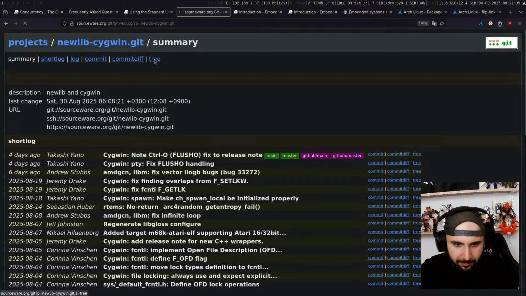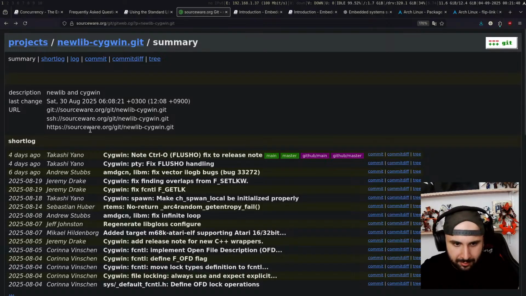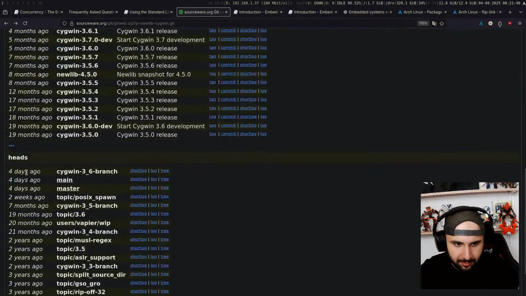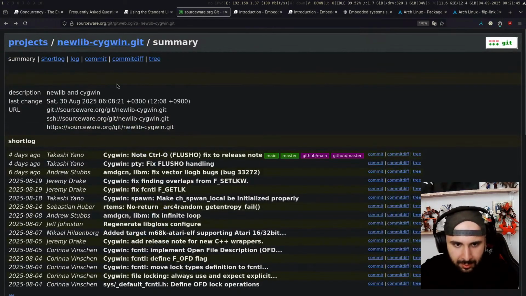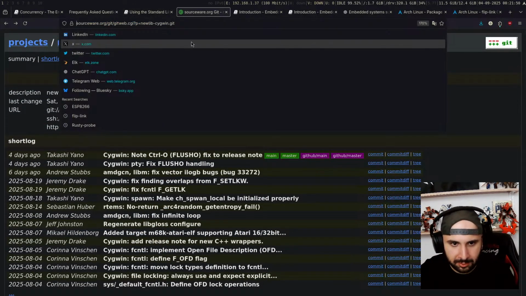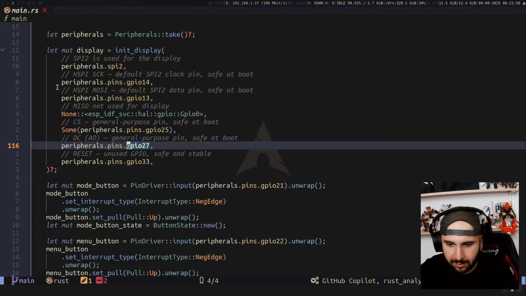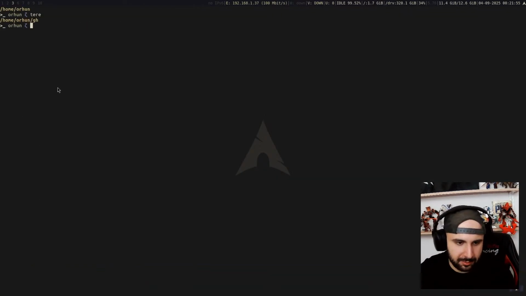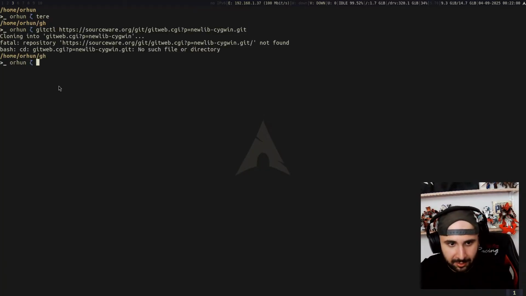Tree. Okay, how old is this? It's actually not that old. Can I clone this actually? Let me just clone it. Newlib. Let me just clone this. I'm just curious, guys. Give me a second. I gotta check what's popping here.